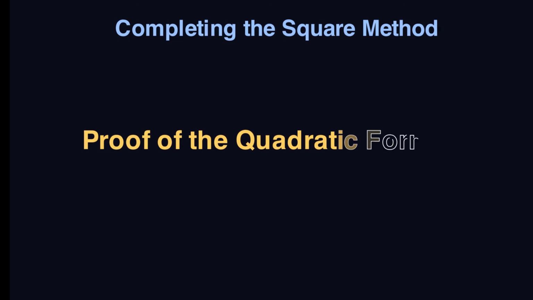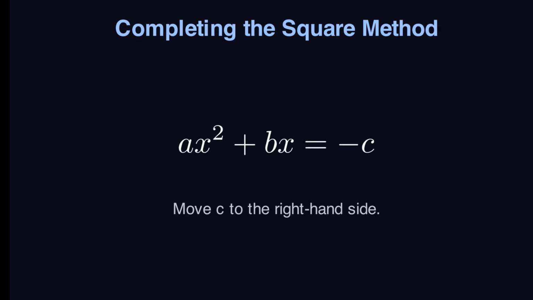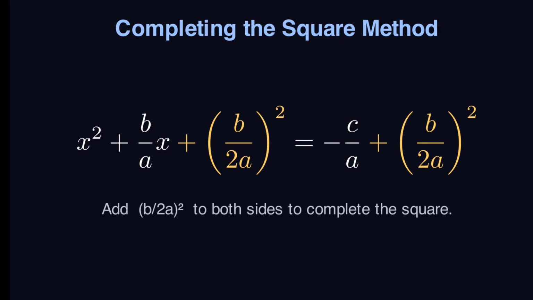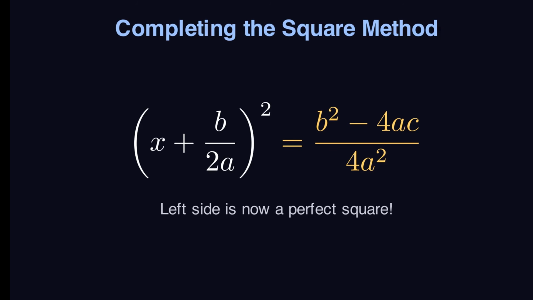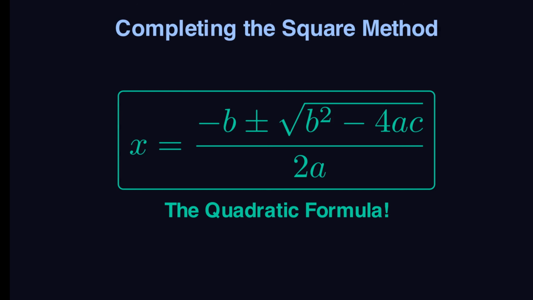Let us understand the basic flow. Start with x squared plus bx plus c equals 0. Move c to the other side. Then divide everything by a. Now the equation becomes ready for completing the square. After completing the square and simplifying, we get the quadratic formula. So the same idea used by ancient mathematicians is still hidden inside the modern formula. That is the beauty of mathematics. The language changed. The symbols changed, the notation changed, but the core idea survived.